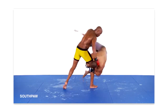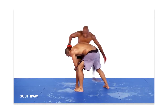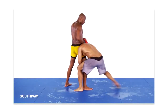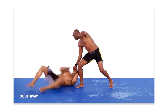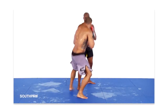This weakens his hold on my trapped leg and allows me to drop my foot to the floor. From here, I pivot on the ball of my right foot, step my left leg forward, rotate my body in a clockwise direction, and wrap my left arm around the back of his right leg. The next step is to lift my opponent's right leg off the mat, but this can be quite difficult while he still has weight on it. To solve this problem, I drive his head downward using my right hand, forcing him to lean forward. With his weight now off his right leg, I use my left hand to elevate it upward.